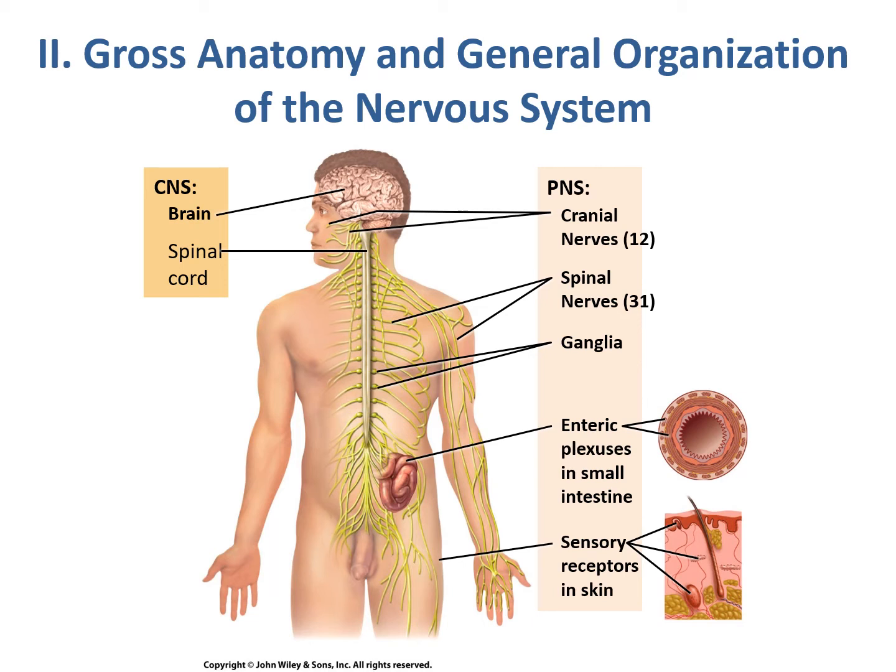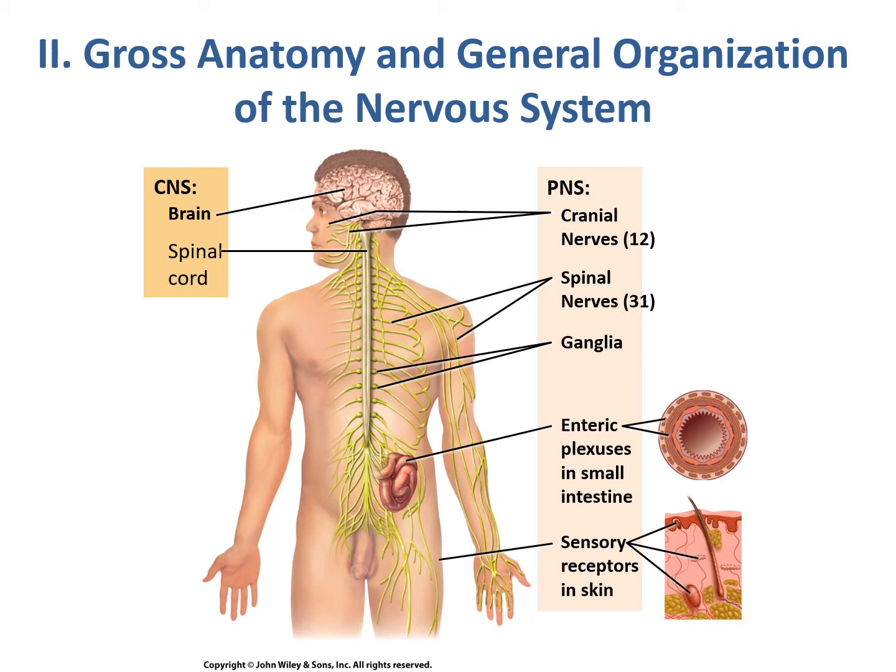So we have two broad divisions to the nervous system. We have the central nervous system, or CNS. This is comprised of the brain and spinal cord. These are derivatives of the neural tube. Then we have the peripheral nervous system, or PNS, and this is comprised of derivatives of the neural crest cells. We have cranial nerves that come directly off of the brain. We have spinal nerves that come off of the spinal cord, and then we have something known as the enteric plexus, which is almost like a digestive system brain, you could say.